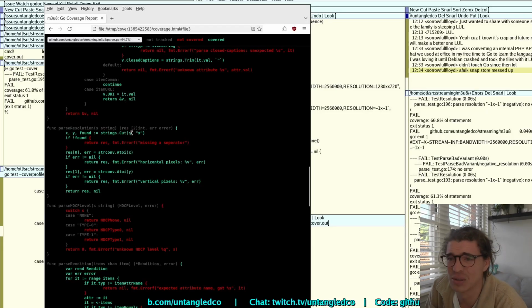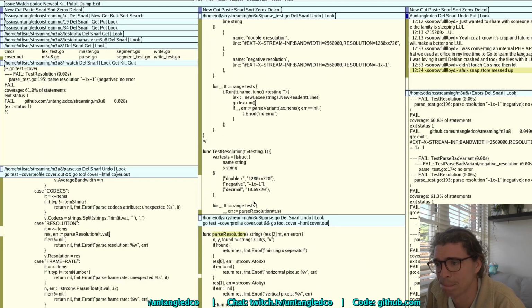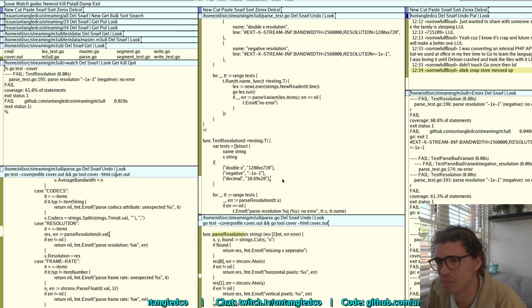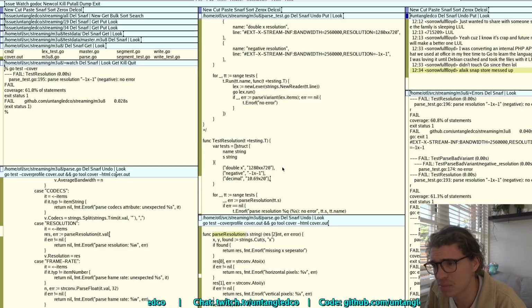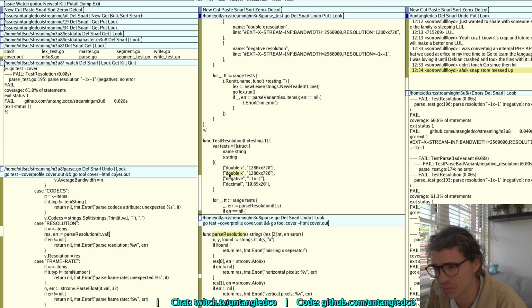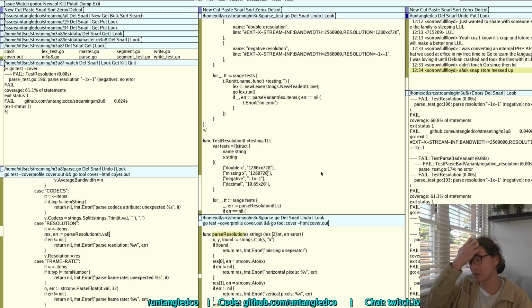So let's do that. Let's also test this missing X. It's a fair test. Could see that happening. Cool, that's happy with that.